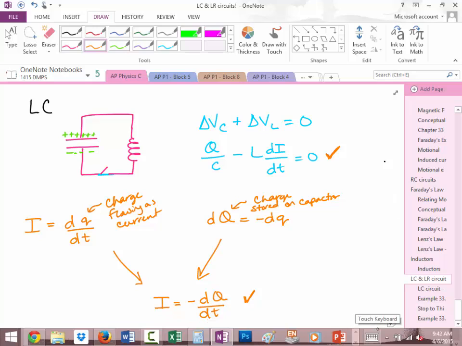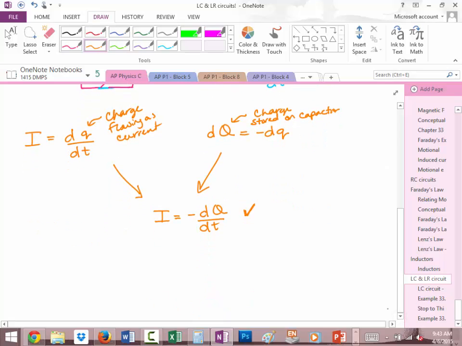Is that okay with everybody so far? Okay. So if I take the derivative of this, that's going to be this thing here. So let's do it. I'm going to say dI/dt is equal to d/dt of negative dQ/dt. Okay. Or, what is that? Second derivative, no big deal, right? So that's going to be the opposite, actually, of the second derivative.